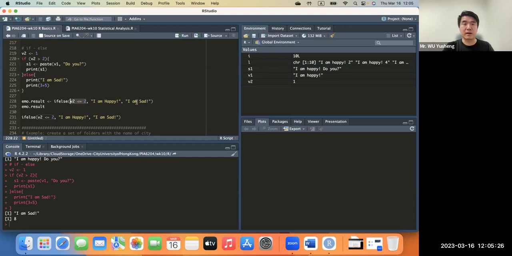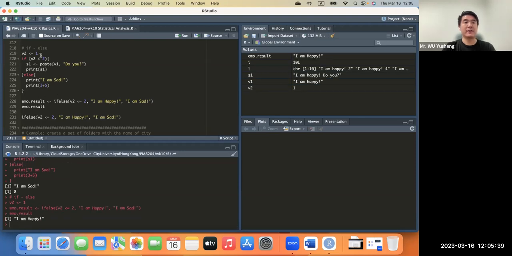In this case, we assign v2 equals 1, which is less than or equal to 2, so it will return "I'm happy." If we assign v2 equals 4, it will return "I'm sad." It is a control flow here.